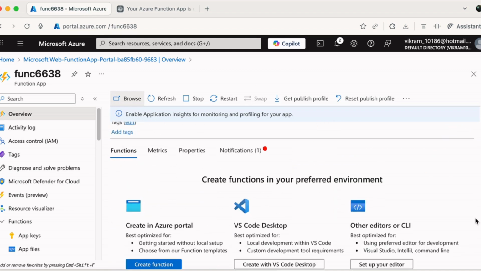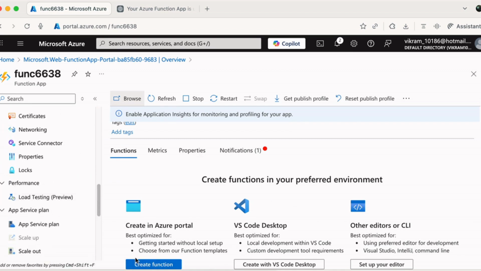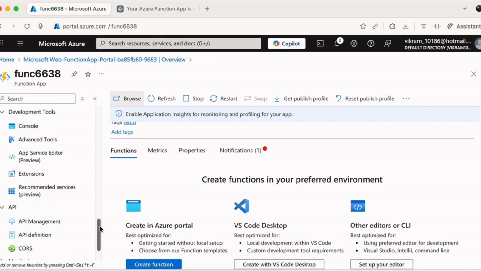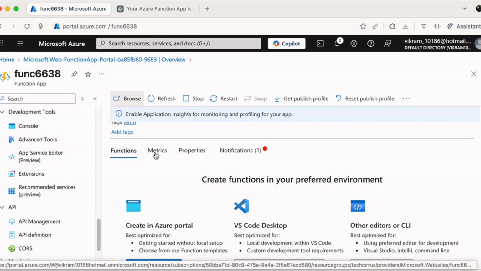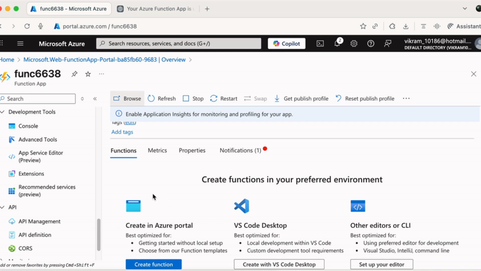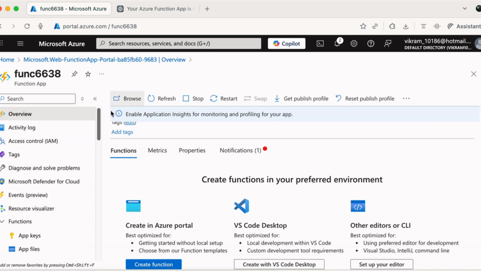You can also trigger the function based on your requirement. In order to do that, you can either do it from the Azure portal or do it from the desktop. It's totally up to you. Or you can also select something on the app service editor. So we will not go into the detail. This is just the overview of the Azure function, and we will see these in future videos.